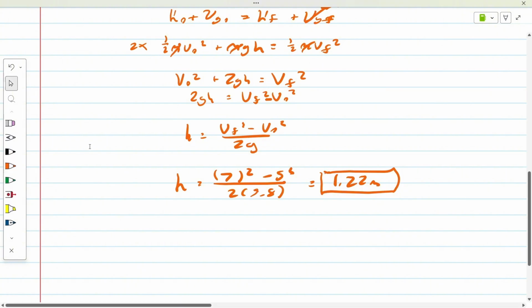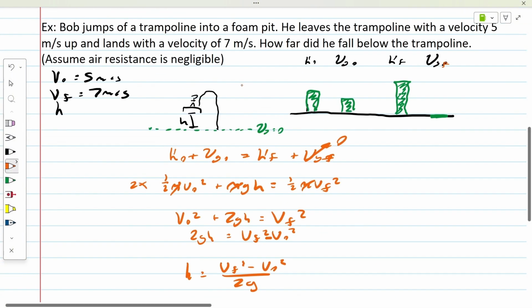Alright, so the main thing about the energy is if we can define it as conserved, there's no work done outside of this system, so all the energy is just going to be transferred around between kinetic and potential, and that's the main idea, and that's how you can use that to solve a lot of problems. And notice we could solve this with kinematic equations, using our initial and final values and gravity, and that's all fine, but usually energy is a little bit easier because you're only dealing with scalars and it only depends on the initial and final positions, which is really nice.